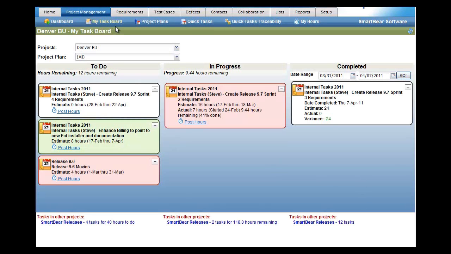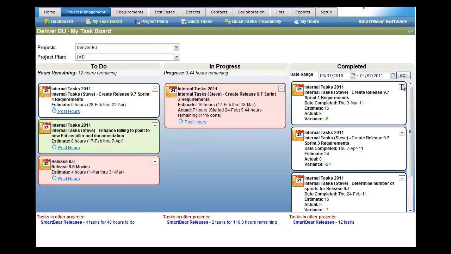As you can see from the screen, once you go into your task board, it looks similar to a whiteboard. It first shows you all of the items that you have in your to-do list in this column right here. It also shows you the items that you're currently working on in the in progress column. And then finally, it shows you all of the items that you've completed for a particular time frame in the completed column. You can also query this for particular date ranges. If you wanted to go back and look for a year and see all of the tasks that you've completed, you can very easily do this. Now this will show you only the tasks that are assigned to you, so it's very tailored to the person that's logged in to the application at any given time.